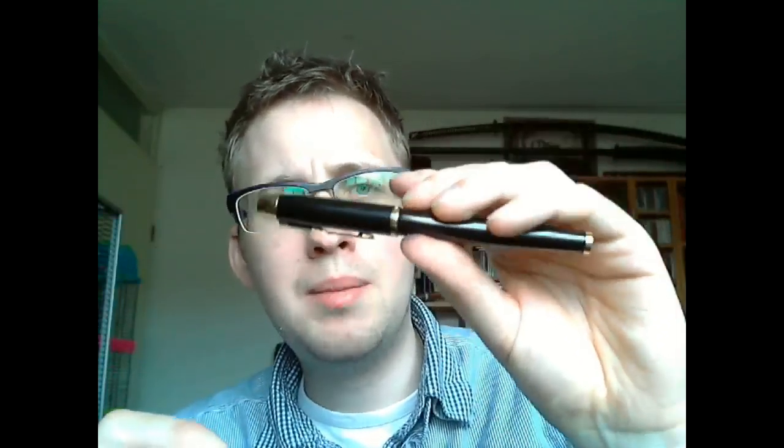Okay, so first of all, the two are pretty smooth writers. I've had the Hémisphère for quite a long time. This was the first pen for which I had a converter, so it really got me into bottled ink, which is, you know, a historic moment. The IM, I haven't had that for so long, but I've been writing with it quite a bit, and I like them both.